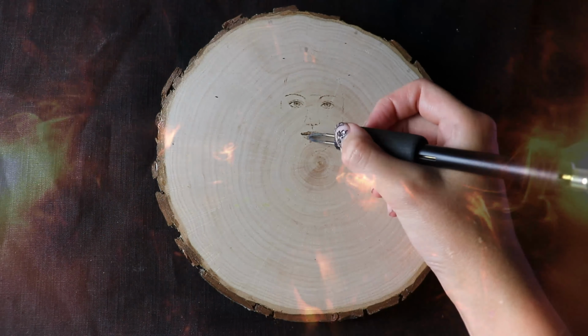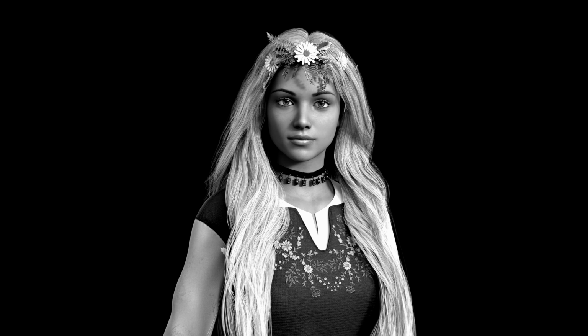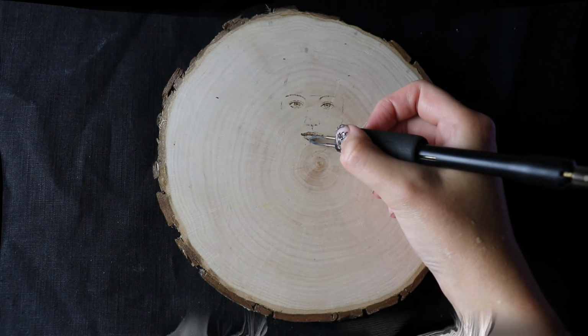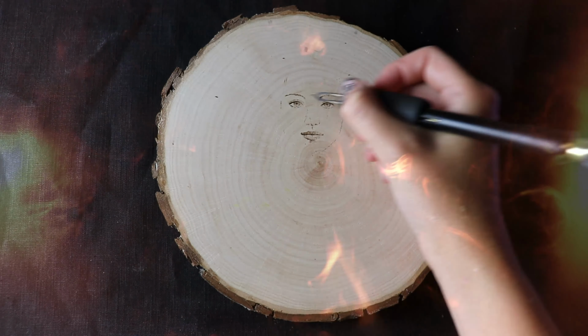As usual, I have made a reference in my trustworthy Daz 3D, but you can clearly see that she doesn't look like a Renaissance girl at all, so I'll have to make significant changes while burning.